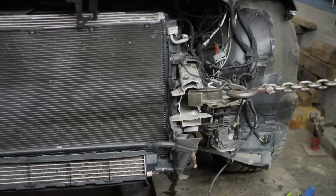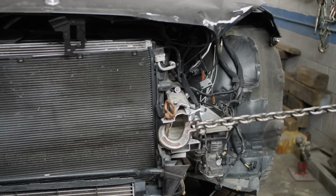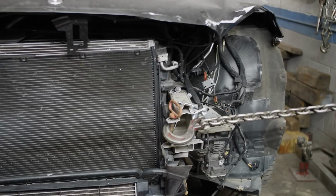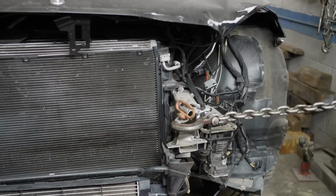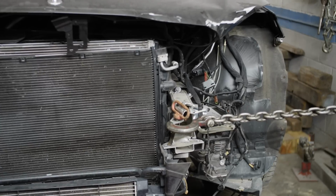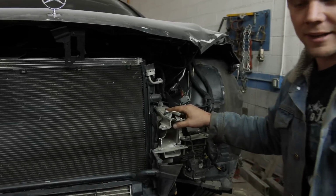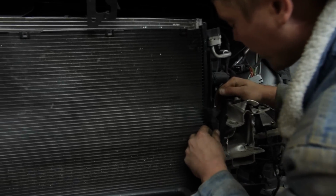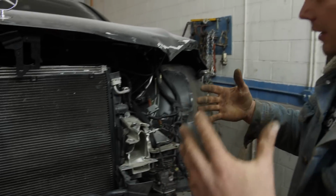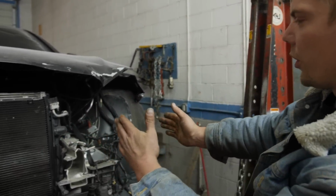There it goes. Alright, so we got the frame horn end off of the radiator, and so now I think we are able to go ahead and pull the radiator out. So we'll get that out and then put our large L-arm on here, pull it out real nice.